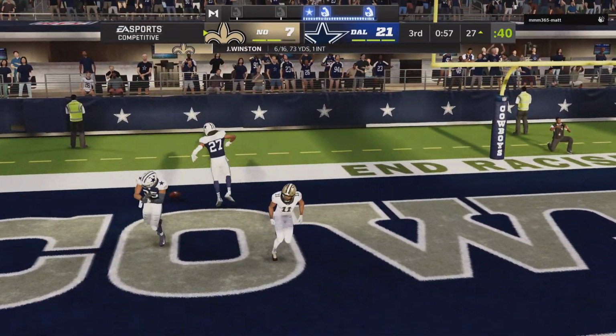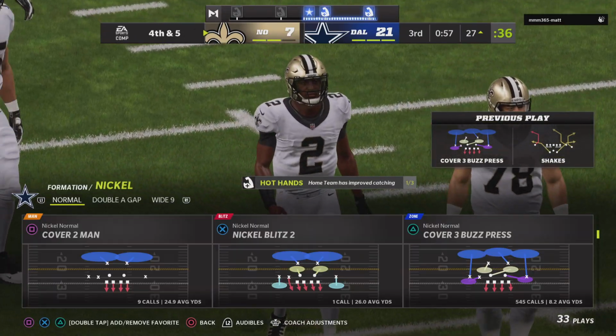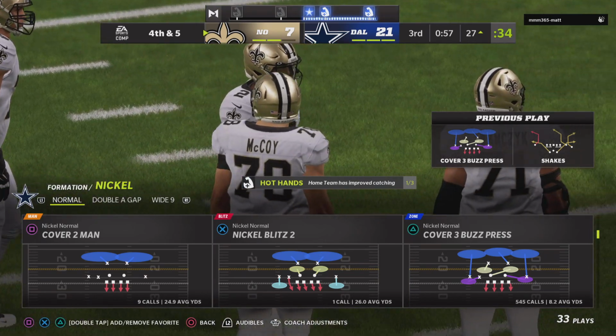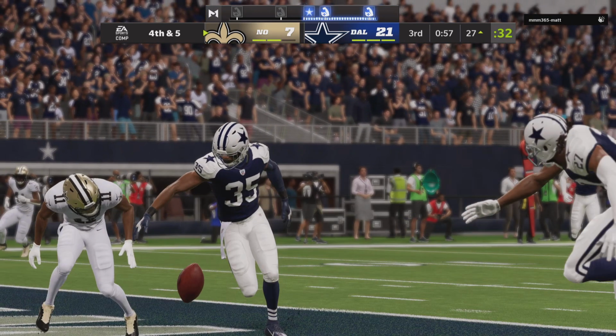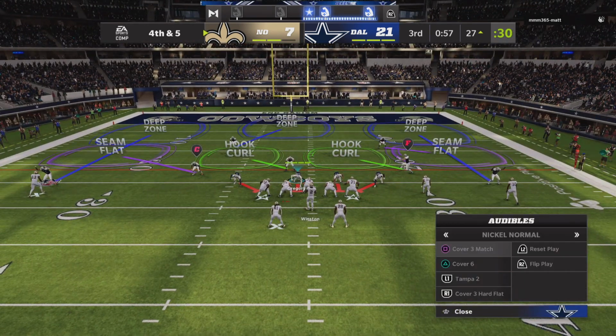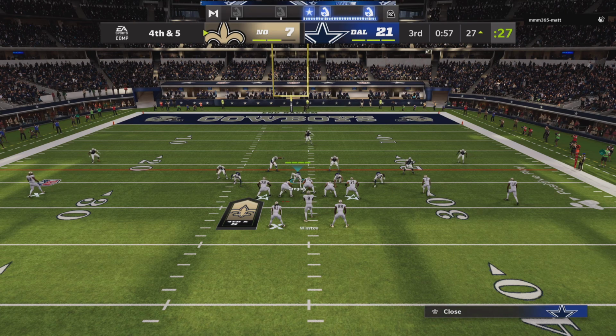Meanwhile, on 3rd down, they take a shot at the end zone, but it's incomplete. This Cowboy defense looked ready for that 3rd down pass. Brings up 4th. Still just the 3rd quarter, but they've got to make something happen. I think they know that. They're going for it on 4th.